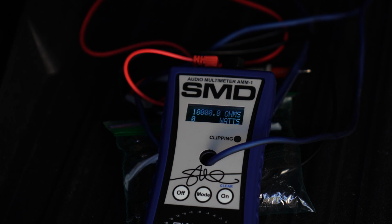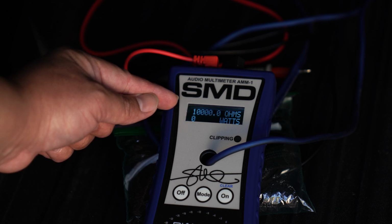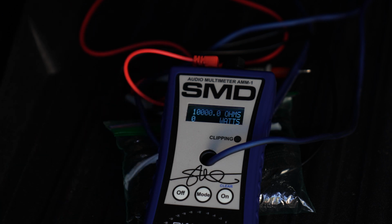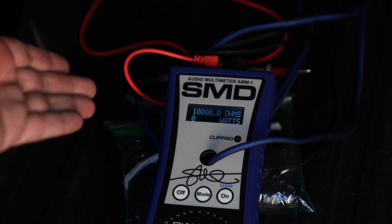All right, so here's what I want you guys to focus on. The ohm load fluctuating up and down where it says 1,000 ohms, and at the bottom, the watts RMS. This is really important for you to see. Why is it important? It is important because, unlike an AD1 that tortures the amplifier to remain at a solid 2 ohm or 3 ohm or 4 ohm or 1 ohm load to get its max output, you're using this in real time.